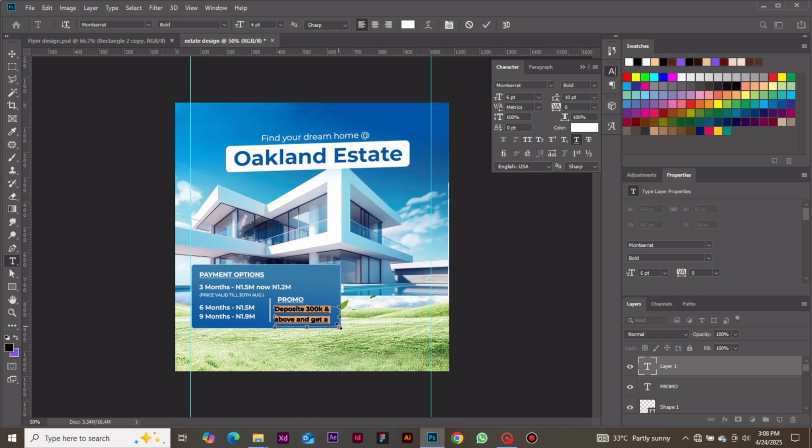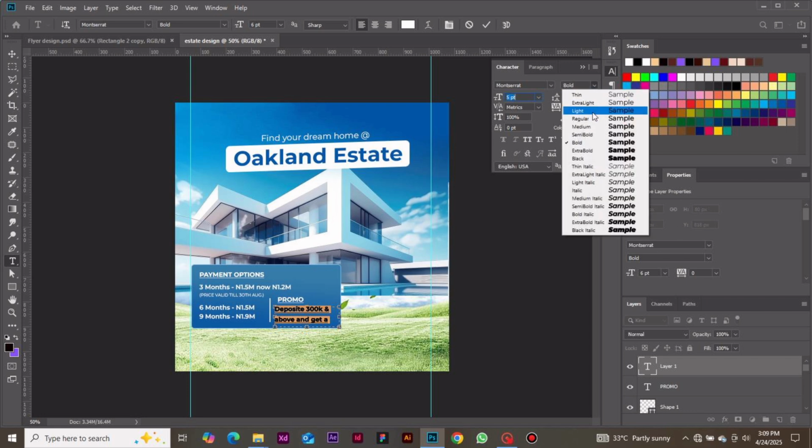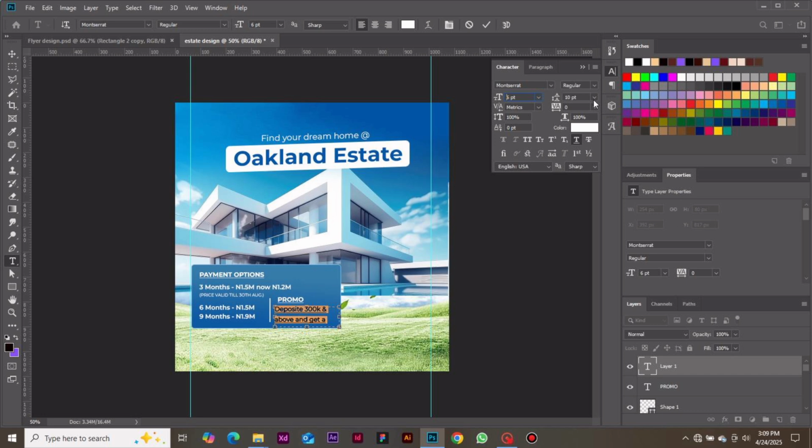So you're going to click on Control A to highlight everything. We're going to leave this at 5, the points, the size. Change it from bold to regular. Make sure that the underline is not checked. And then let's change it to 5, or let's leave it at 6. Smartphone 6.